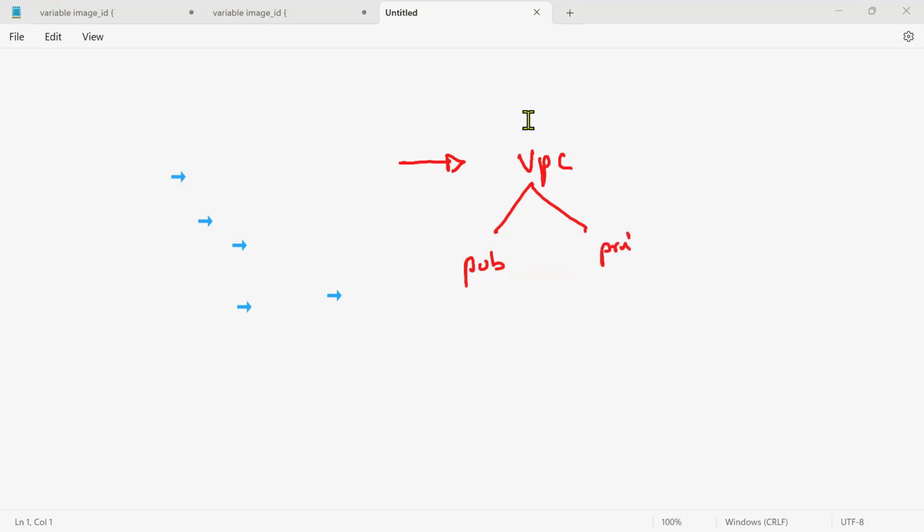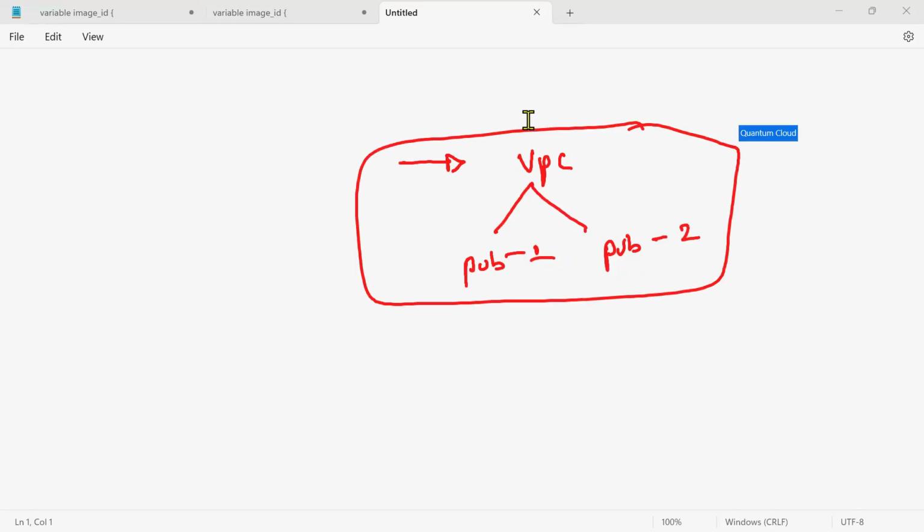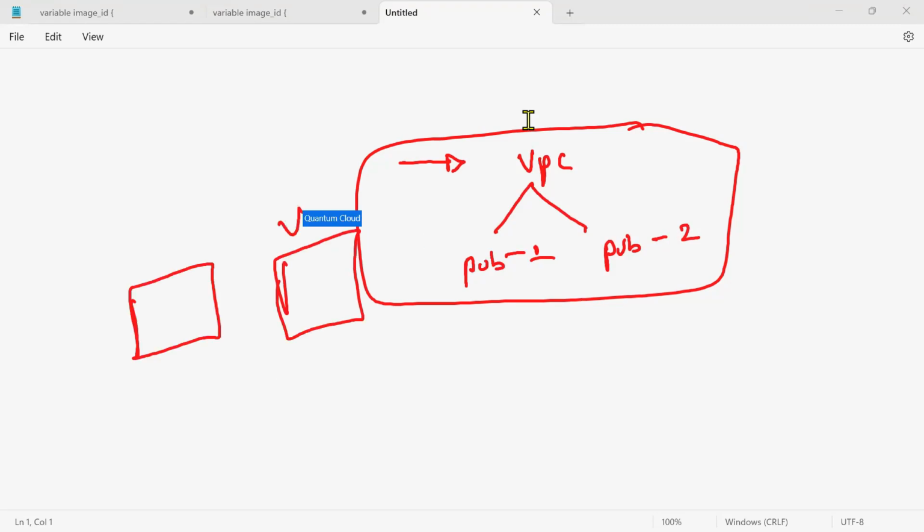Otherwise, don't create a private subnet, just create two public subnets. This is one task for you. You need to write a main.tf file and one variable.tf file, and mention whatever things are needed.